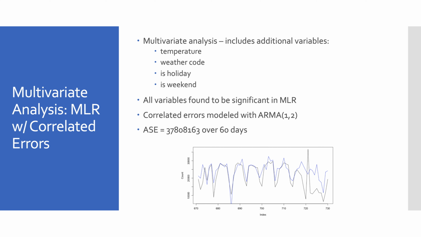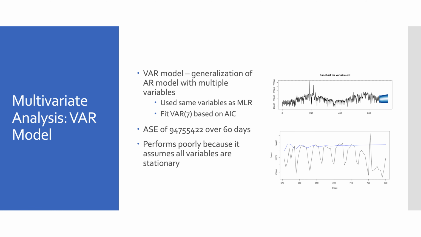And it got an ASE a little worse than the previous one, but it still follows pretty well. I really like this model because it gets at our intuition that if it's a nice sunny day, then people will ride the bikes. But if it's snowing and cold, then no, they're not going to ride them. But there is at least a simple autoregressive process that's still present. So if someone rides a bike one day, maybe they're more likely to ride it the next day as well because they enjoyed it. So even though this doesn't perform quite as well as the ARUMA model before, I think it's a very useful one.